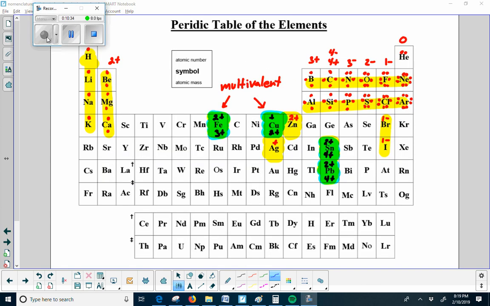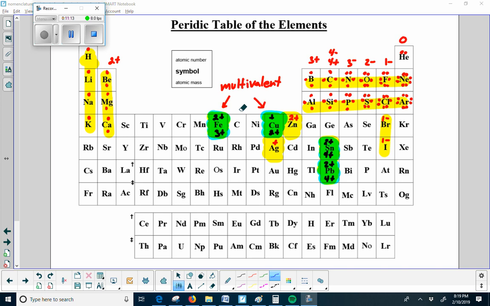Okay, now that we've done simple binary compounds that have typical metals and nonmetals, let's look at some metals that have more than one possible charge. So transition metals and some of the group 14 metals can have ions that are different charges. So for example, iron could have ions with a charge of 2 plus or some ions with a charge of 3 plus. We call these multivalent. And what you have to do is memorize the different possible valence or charges associated with each of these.